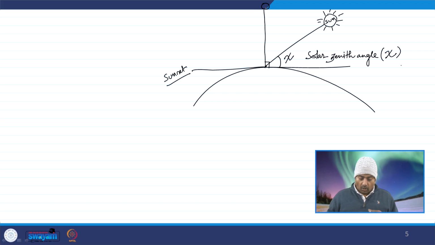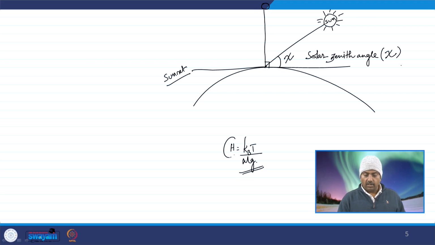So, scale height being constant, capital H is equal to kT by mg, right, capital H is equal to k_B T by mg. Okay. So, if you want the scale height to be constant, you have to have temperature also to be constant, and gravitational pull within the shorter distances, the gravity will not change much, and capital M of course changes as you are moving towards a diffused state of atmosphere. The mean molecular weight will change because the percentage of molecules, a certain number of molecules to be present in equal ratio becomes less possible, right.